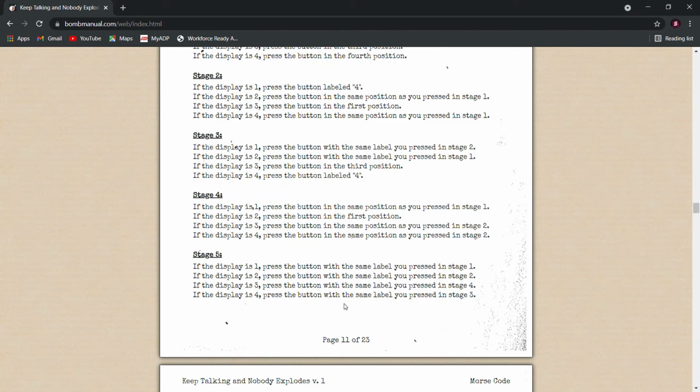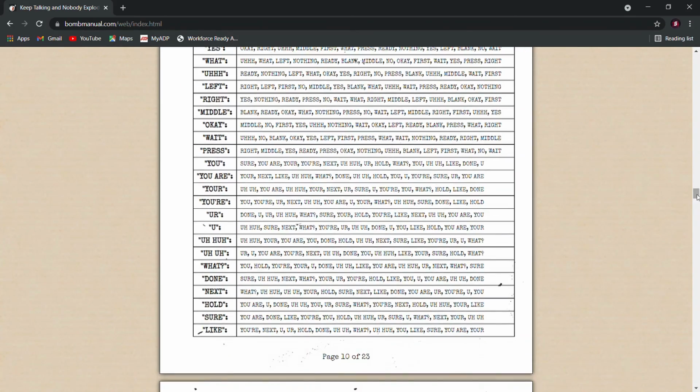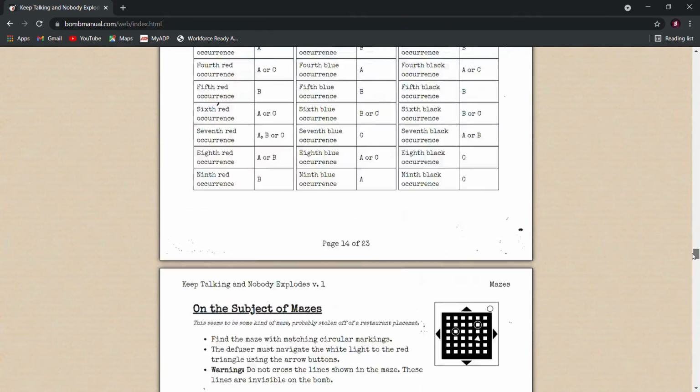Okay, it says 2. Press the button with the same label you pressed in stage 2. I think that was a 4. Okay, quickly. We've got 30 seconds. It says, it's the words with the 6 other words. Shit. It says they are the 2 words.